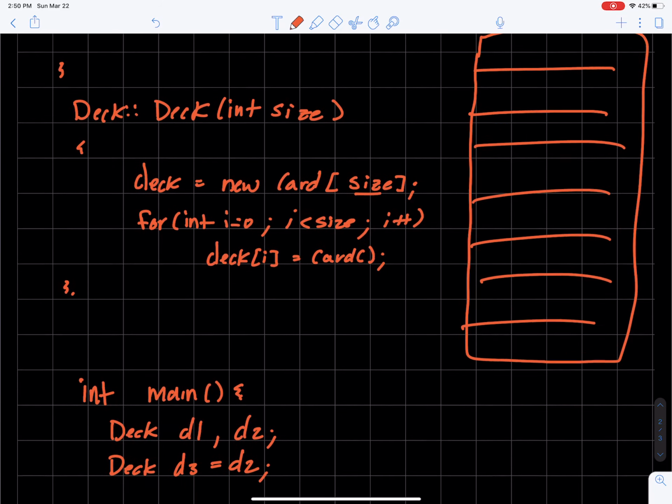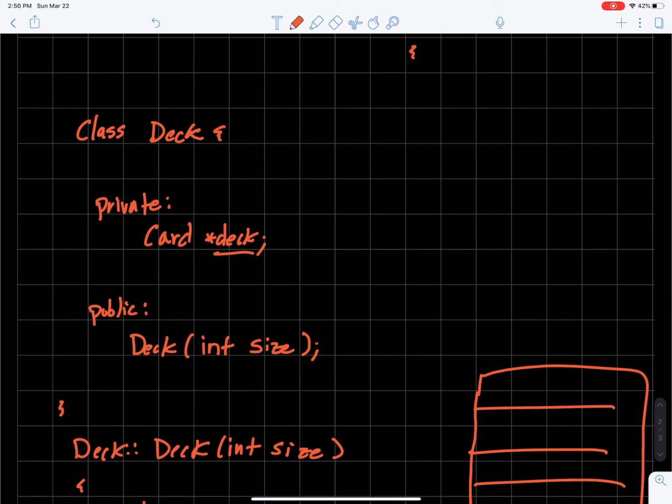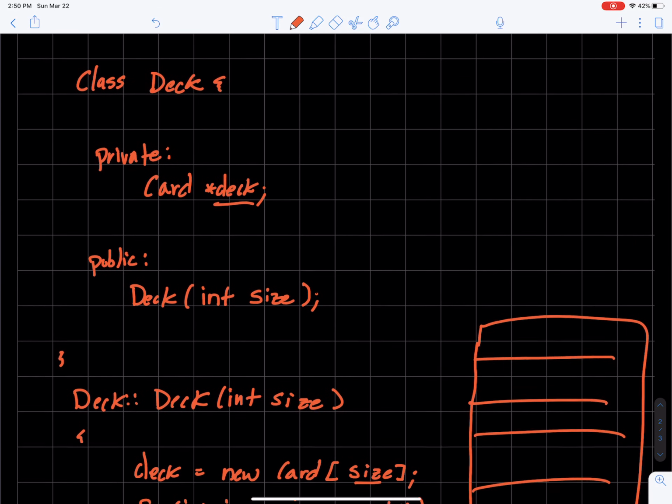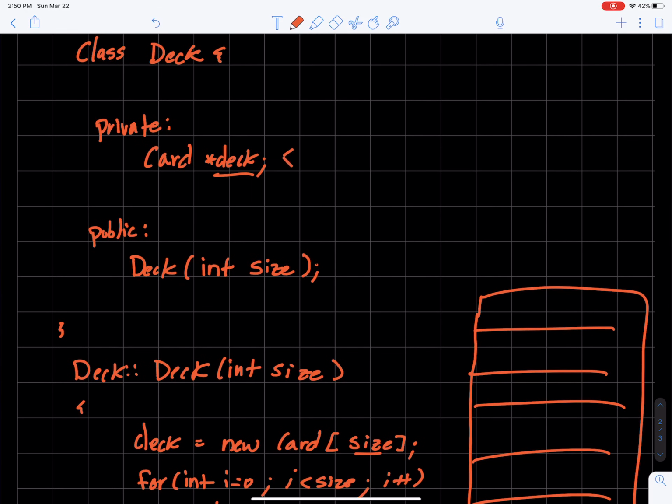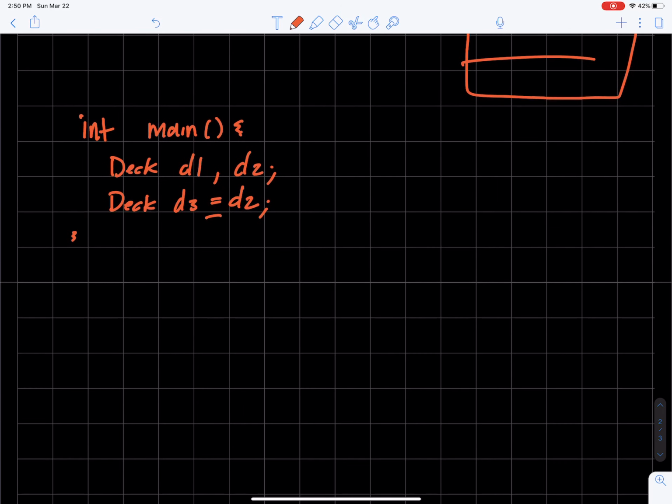The compiler, if we don't overload our equals operator, what's going to happen is the compiler will automatically look at the deck class, right? And it'll see that we have a deck pointer, right? So it's going to do something like this. It will say D3 dot deck is equal to D2 dot deck.